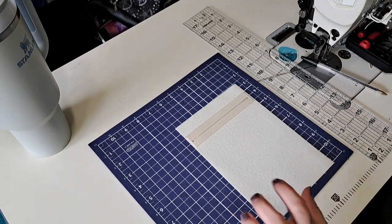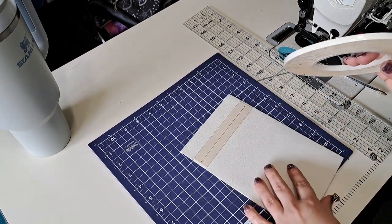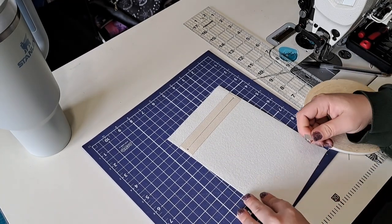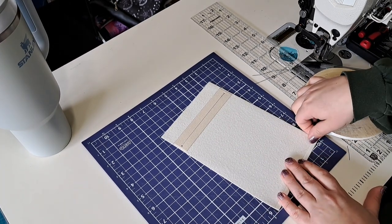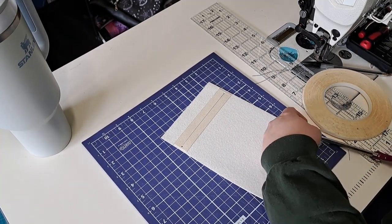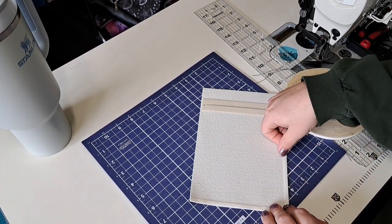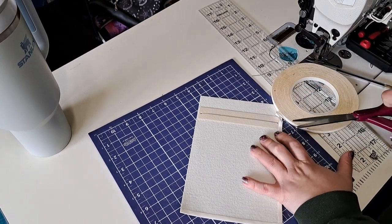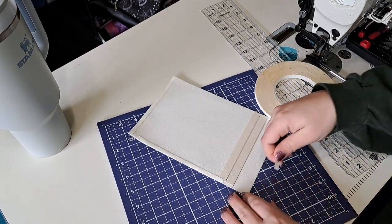And then while I'm already here, I'm going to go ahead and tape all four sides of this. And then it'll be completely prepped and ready to go. And I just go up to that line. I don't want to put tape over it. And then tape the top.